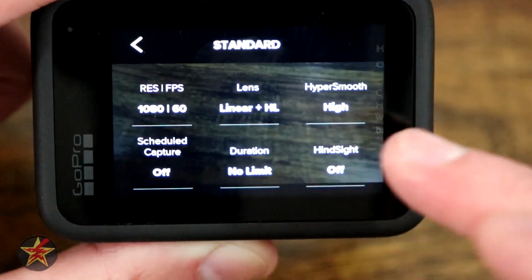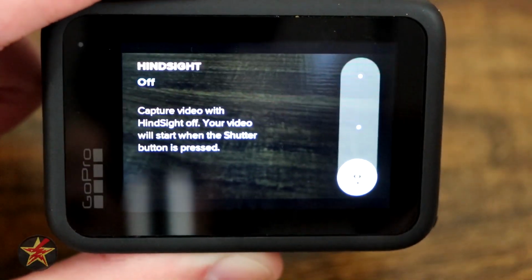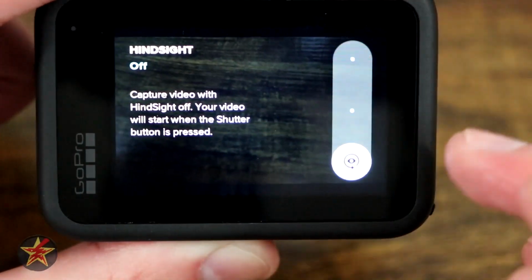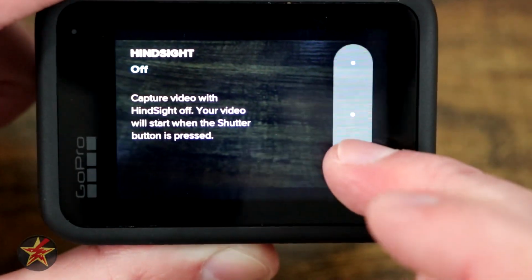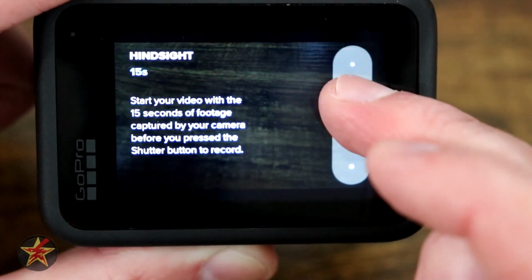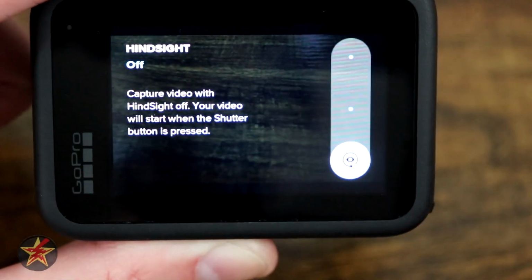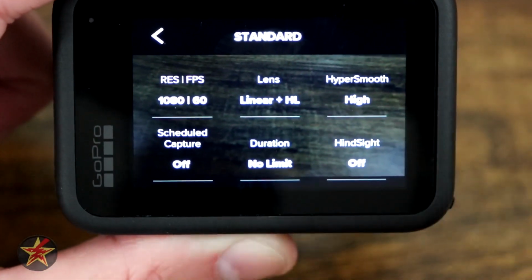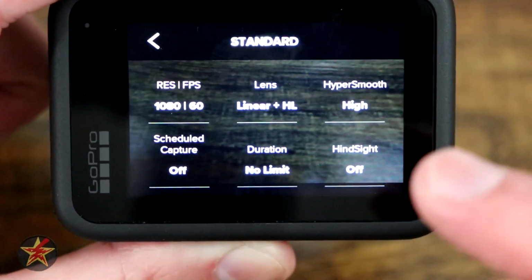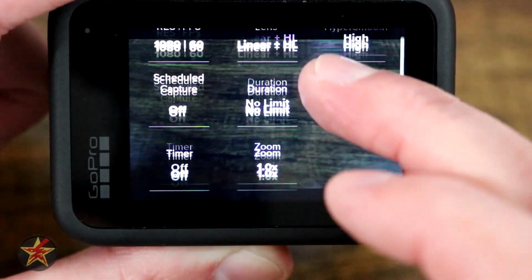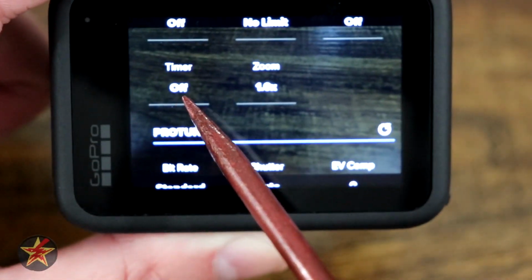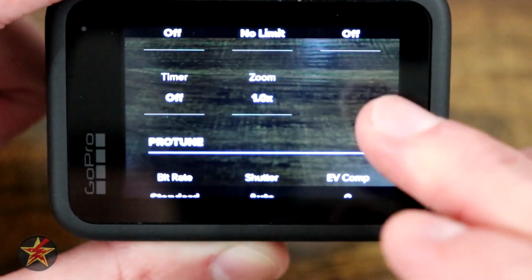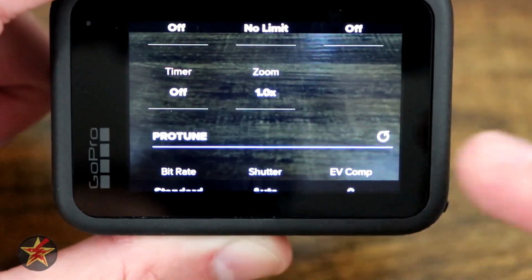Hindsight, what this will allow you to do is if you start capturing something late, hindsight will allow you to catch previous actions of your video or photo before they actually happen. So you can drag this up and that will get you 15 seconds of hindsight or 30 seconds. Right now I'm not using hindsight because hindsight is going to use more battery than if you don't have it on. And if you don't have replacement batteries yet, you might want to not play with hindsight just yet. We're going to scroll down because here we have timer, kind of self-explanatory. Zoom, right there. I have the zoom set for the standard none. And again, that zoom was available over there in the corner.